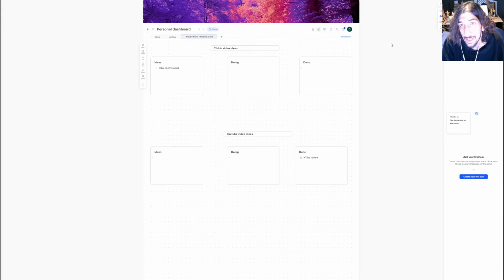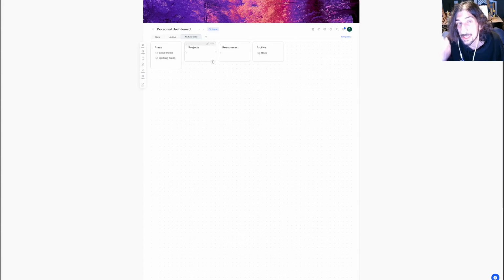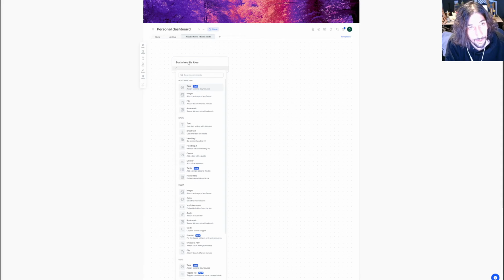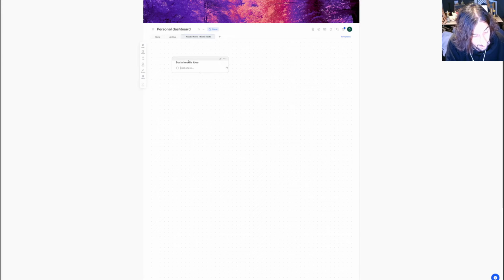Another thing that's great is that it has a main task database. And that is good because you can write tasks inside of any of these, and all of them would show up inside of here. And I can show you that as well. So let's say I had a social media idea. So this is my social media idea. We will call this a task and film Xtiles video. Answer email.